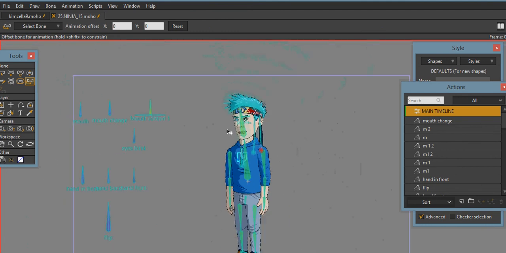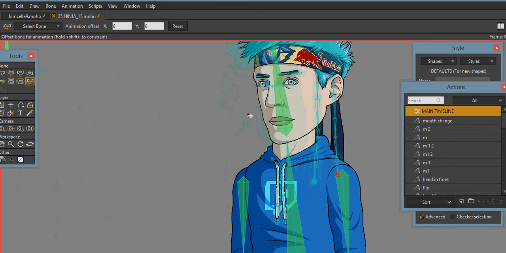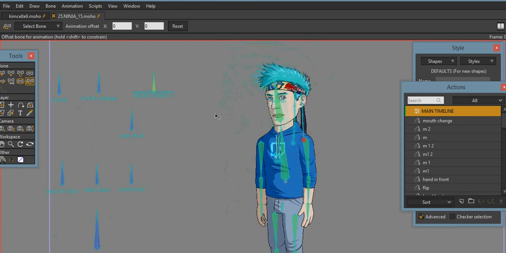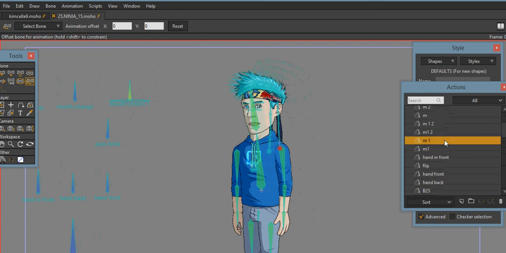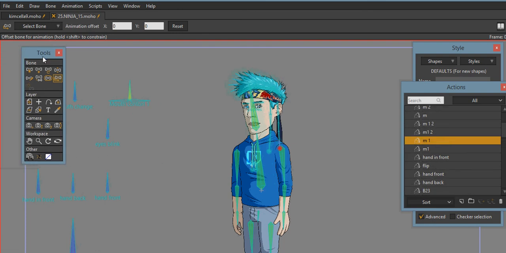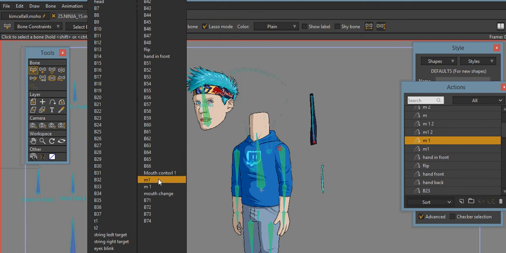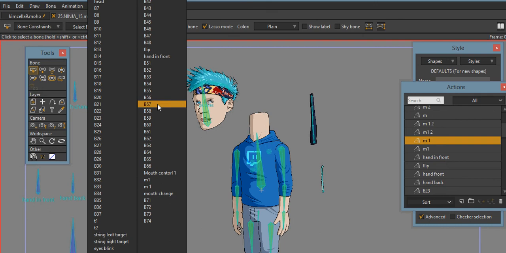Where'd they go? Did I delete them? It should be under M1 and M2. Let's try this. And we're looking for M1. Where is that?